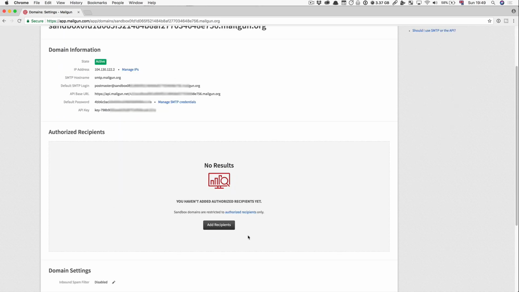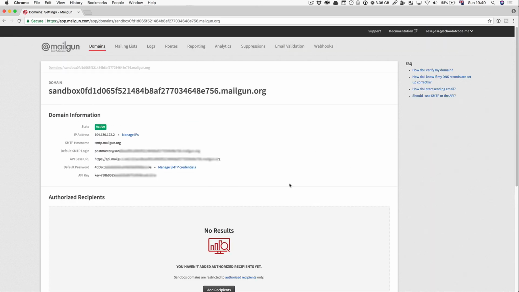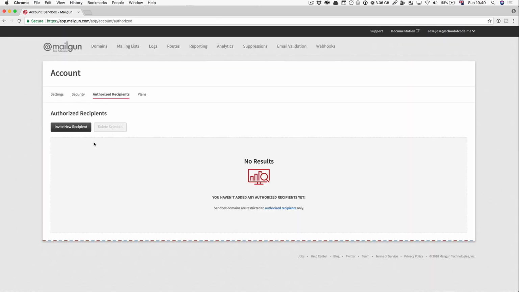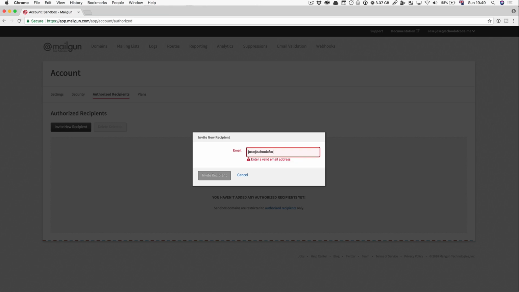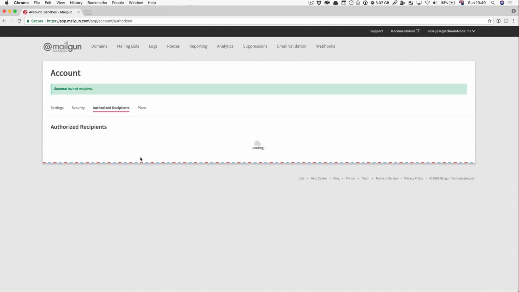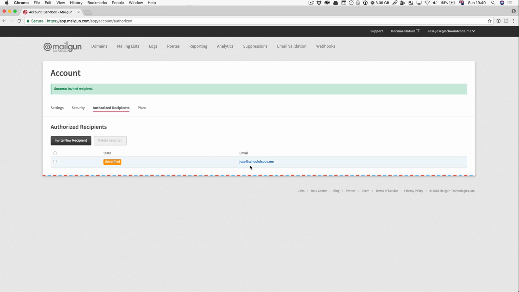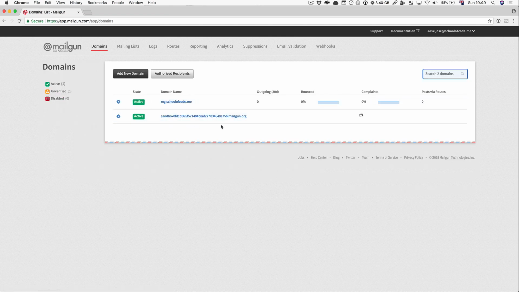Okay, now in the authorized recipients, you're going to want to add your own email. So this is actually quite new. It used to be you could only send to your own email, but it seems that now there is a new thing. So you can invite yourself in there, invite recipient, and I'm guessing I'll get an email saying, hey, confirm you want to be emailed by this guy, and we're going to say yes. So if that's the case, sorry about the misinformation earlier. This is the new way to do it, apparently, which is good.